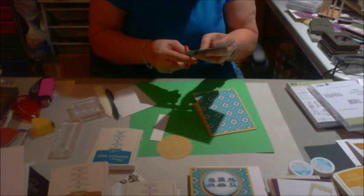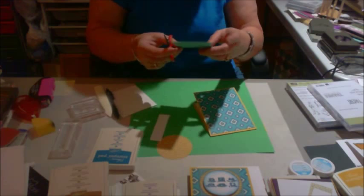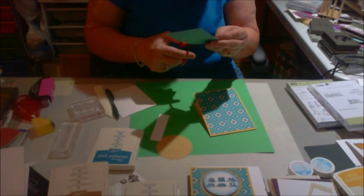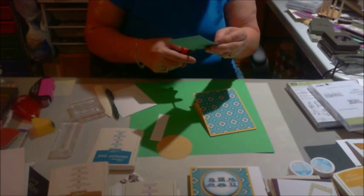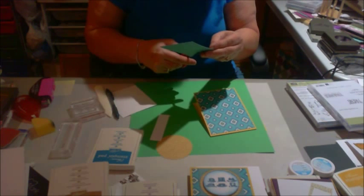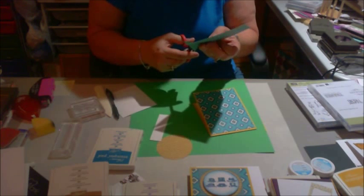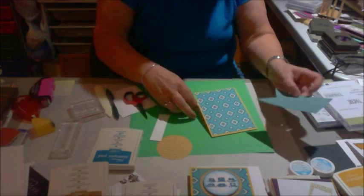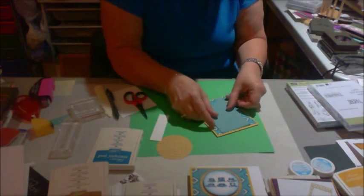That's one thing about it — if there's something you don't have, sometimes you can just improvise. For me, there's so much stuff that I wanted, and I felt like, well, I can actually do that myself so I can get something else and put that one off for a little while. And then I've got the flag right there, and I'm going to go ahead and stick this one on.